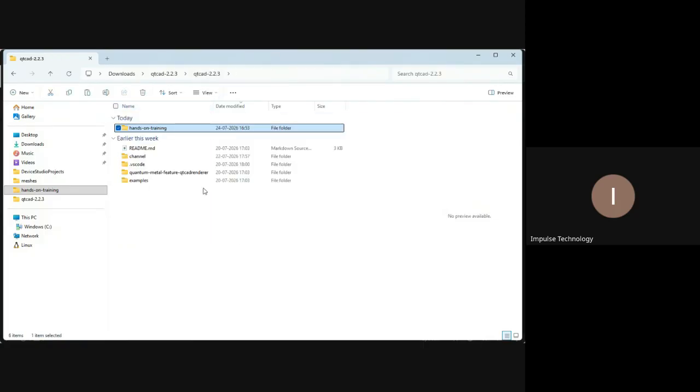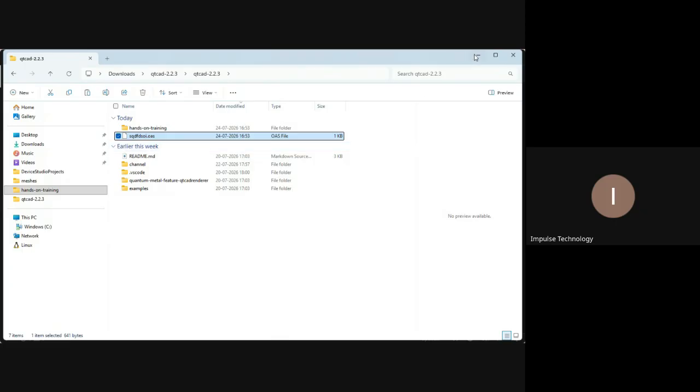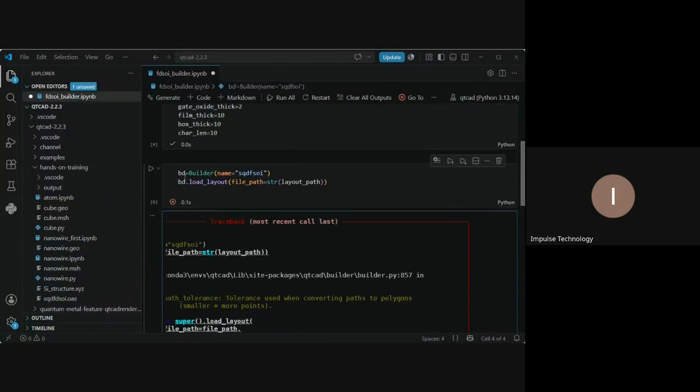Copy this OAS file and give the path here, and run this again.